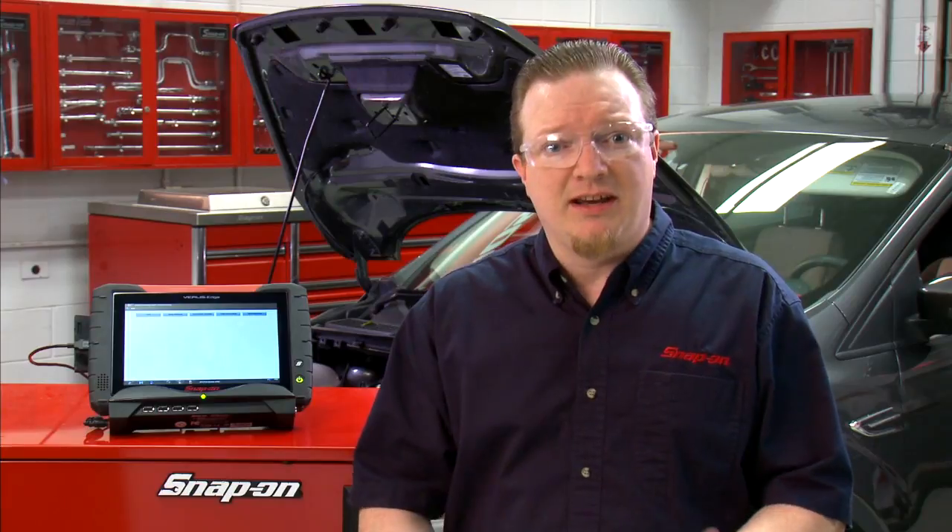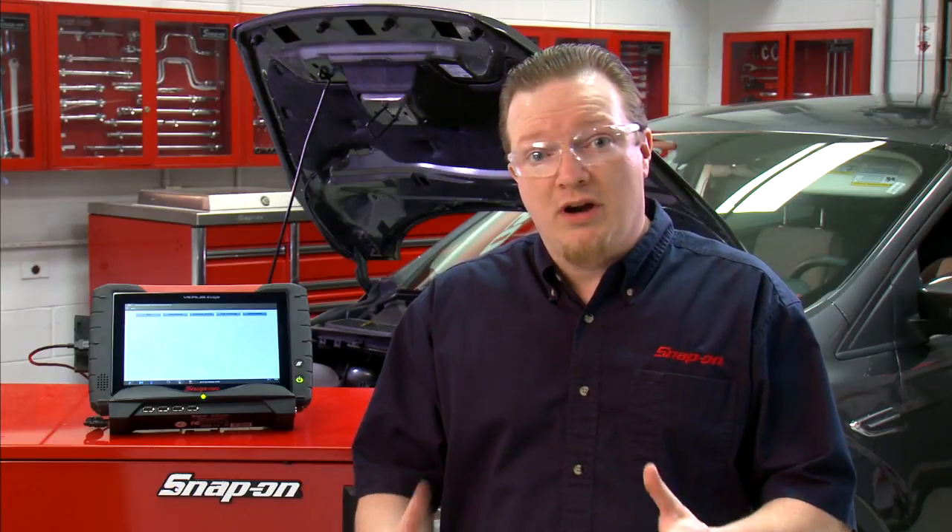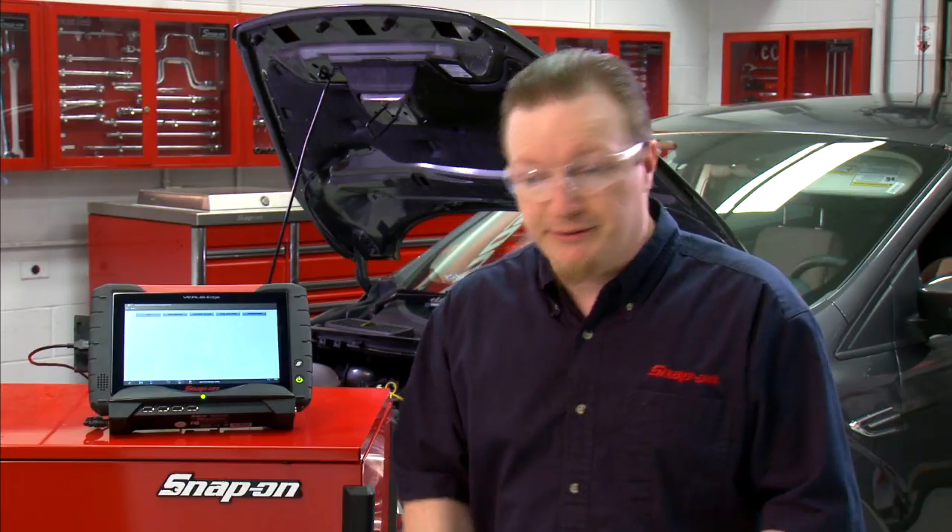On a lot of newer cars, they use gasoline direct injection. It's a lot more efficient way of injecting fuel into the engine. They've been using it on diesel vehicles for quite some time, but it's kind of new on the gas side of things. So if you've never worked on a diesel, you might not know it's a little bit different. I'm going to walk you through on this tool right here. We've got a lot of information on how those injectors work, and it's actually hooked up to this Ford behind me. We can see how it looks on a lab scope and how the pattern is actually different than a standard fuel injector.